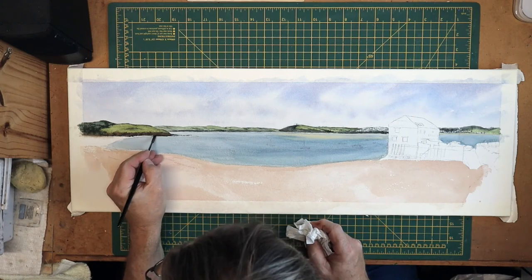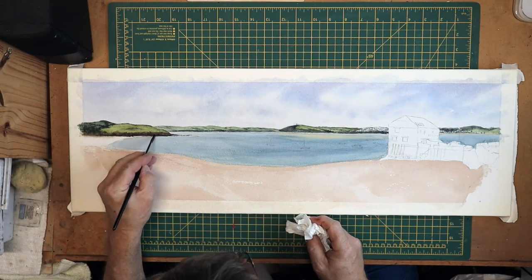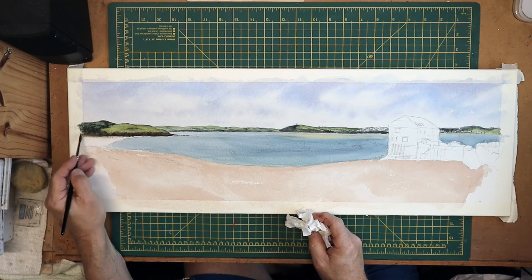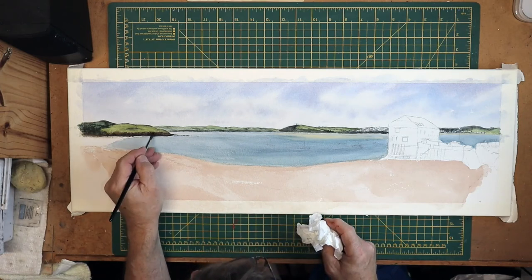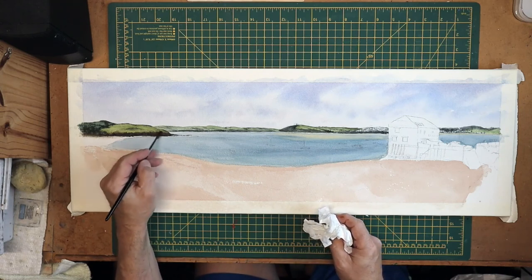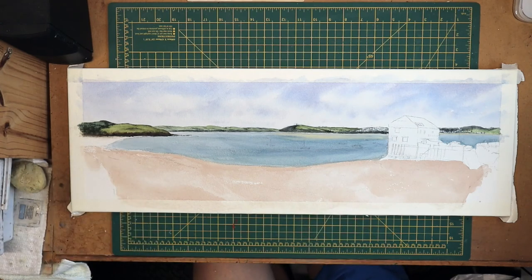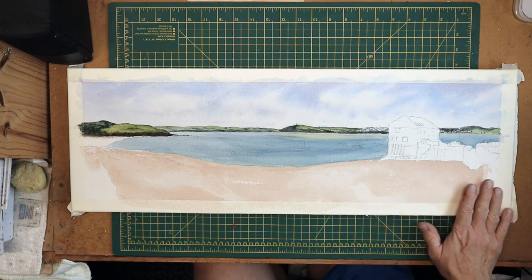Put a darker line along the shoreline here. It sort of extends up in places into that headland. Add a bit of dry brush onto the beach there. Okay. Make that a bit darker there, just against to break that headland there. Okay, ideal. Right, so essentially that's the distant coastline finished. The next stage will be to do this beach.